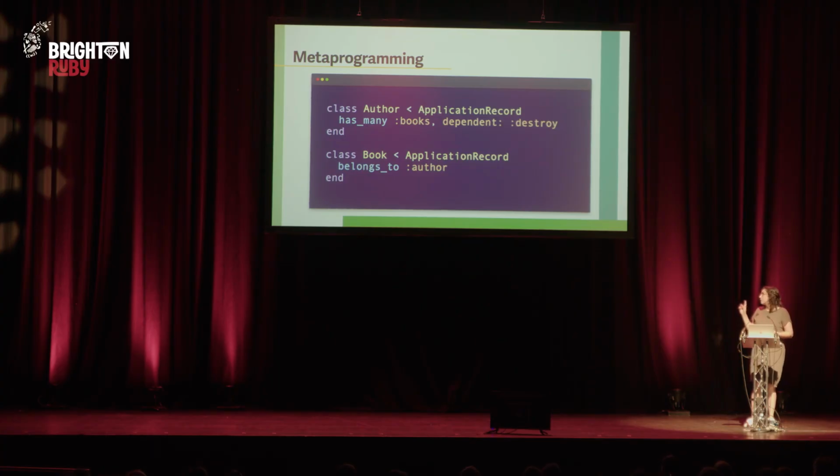So let's go back to our metaprogramming example that I showed earlier. When we use Rails, so for example, that belongs_to author method call, it is creating methods at runtime. Those methods do not exist until you boot up your app. They do not exist statically. That means that static analysis tools literally cannot see that they exist. So to make type checking actually useful for Rails, we have to first solve this issue, which creates an extra barrier.